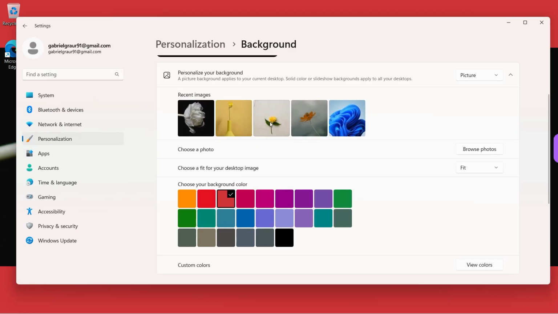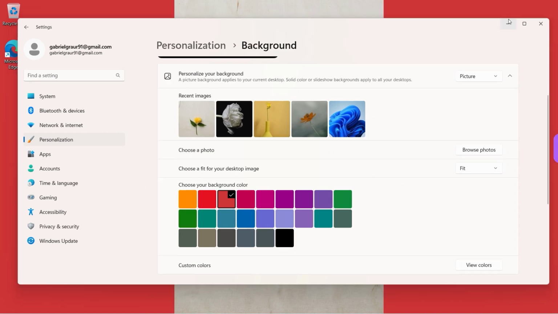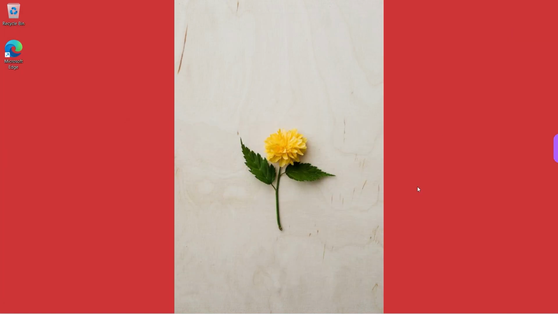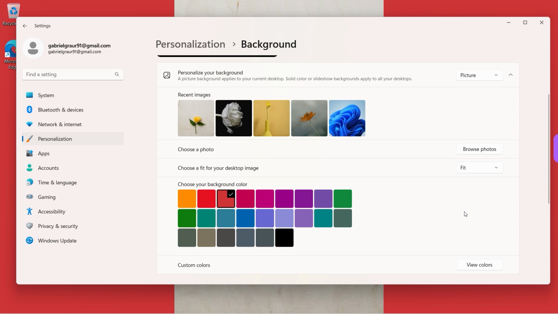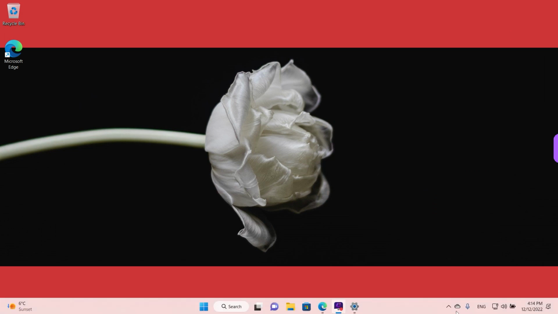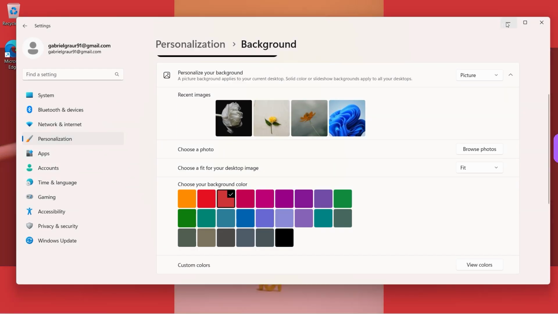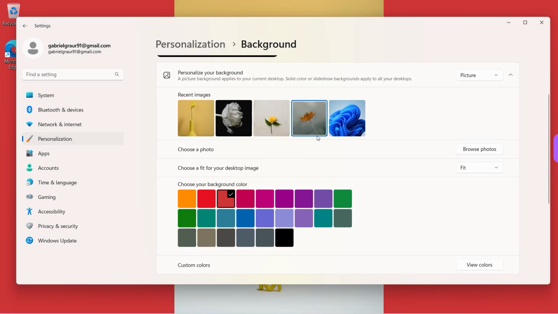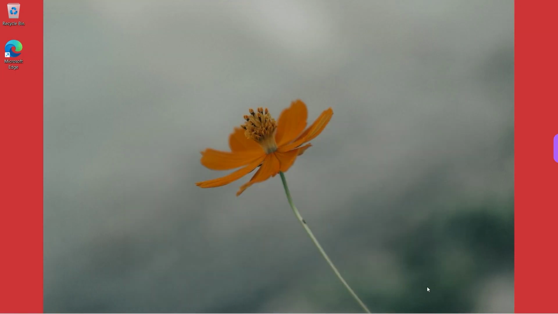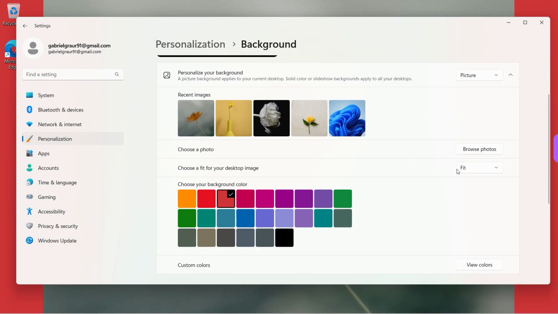One last example, this flower. So Windows is stretching this flower that was originally up to here to the extent that it touches our top and our bottom borders. So the fit option is great if you just want to have two borders on your desktop, and it's also what you could call universal, because no matter what picture you select, it's gonna keep the aspect ratio, and it has smaller chances of it having pixels because it doesn't really stretch the image outside your desktop.